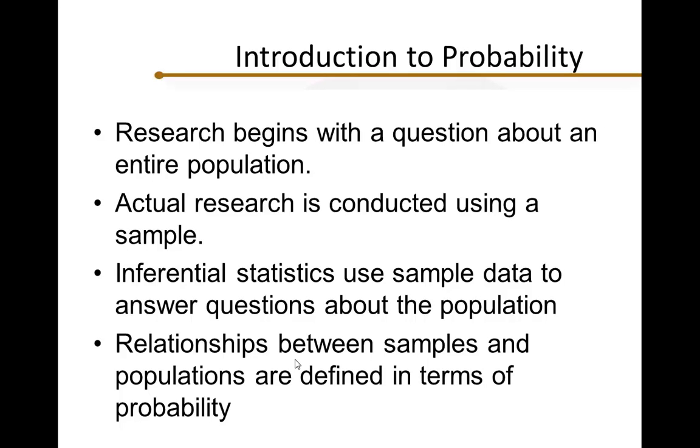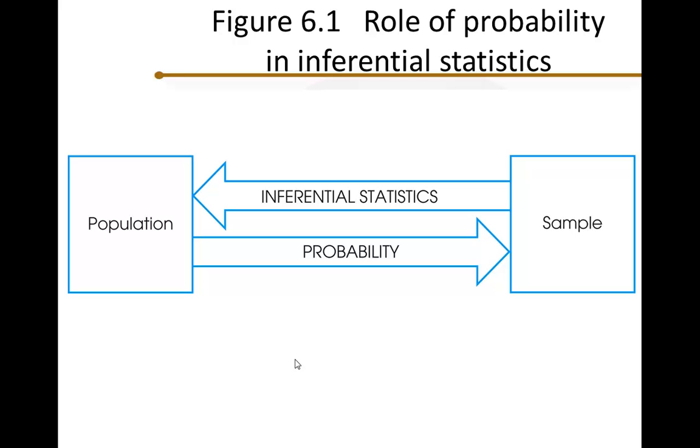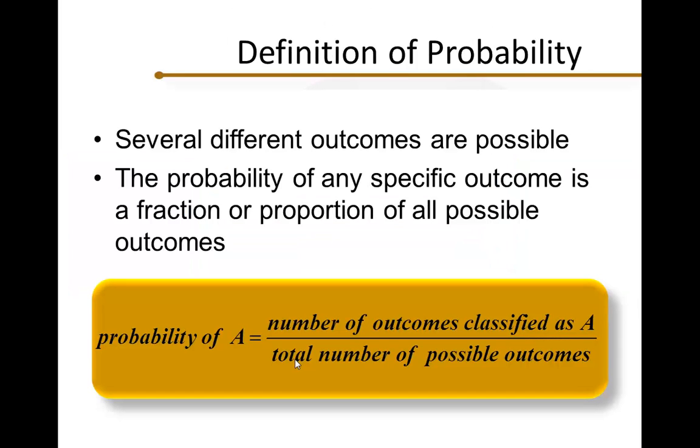So that's why probability is so important, because we're going to take a sample and we're going to try to use that sample to answer questions about the population. And in order to do that, we really have to understand this concept of probability. So with the population, you take into account probability with your sample, and from your sample you can make inferential statistics. So you can infer what that would look like with the entire population.